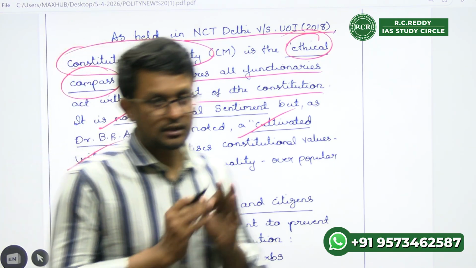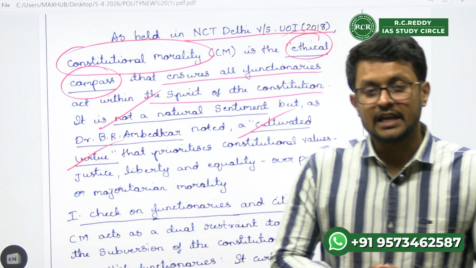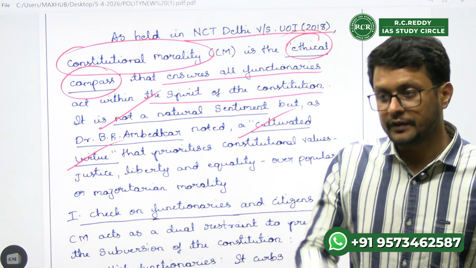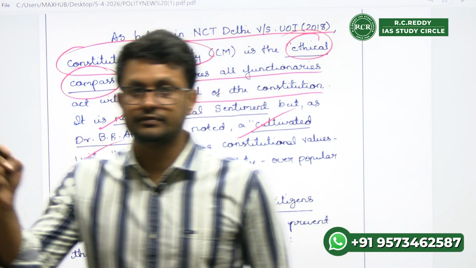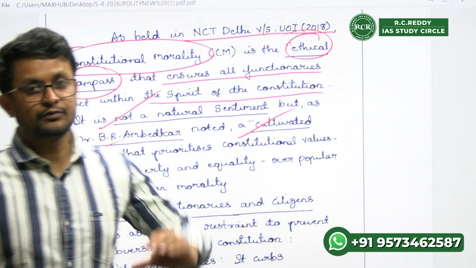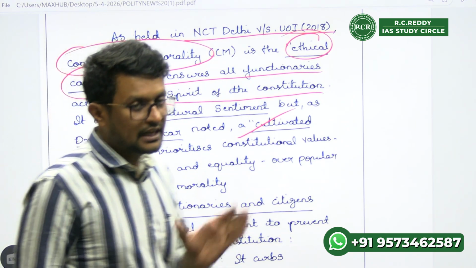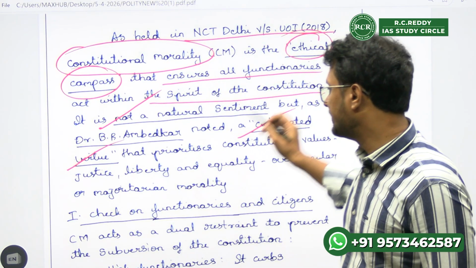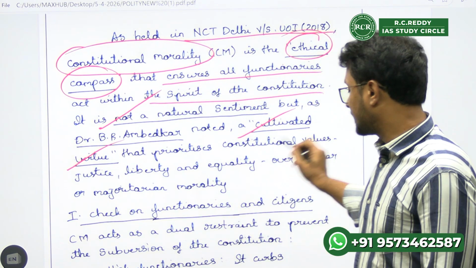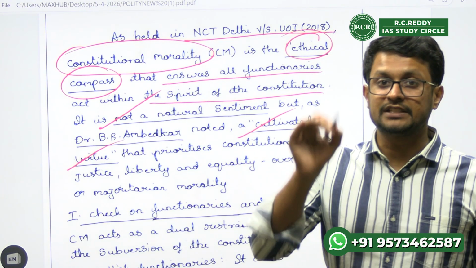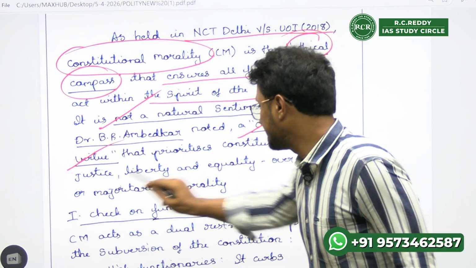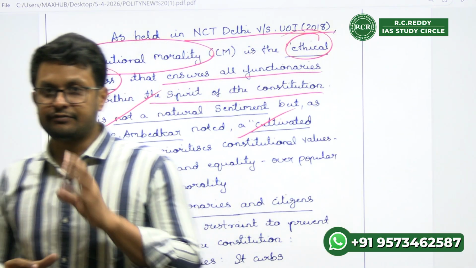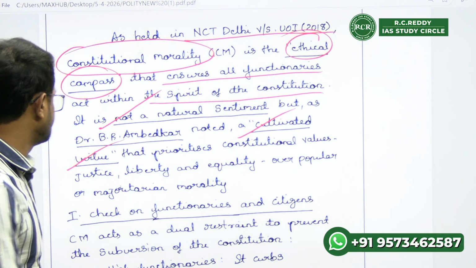So if someone asks about constitutional morality, you can say it is a value system contained in the Constitution, according to which every citizen of India, irrespective of their position, must act. This is what we have put in a proficient language when we said constitutional morality is an ethical compass and also a cultivated virtue. What are these virtues? These virtues are present in the preamble of the Constitution, like justice, liberty and equality, right? So this is a crisp definition of constitutional morality.